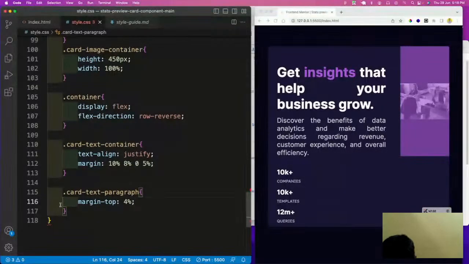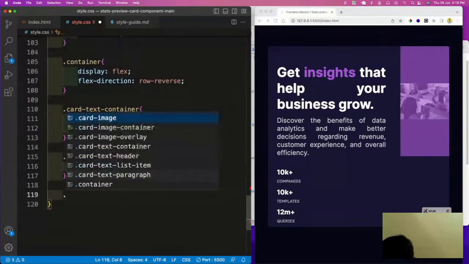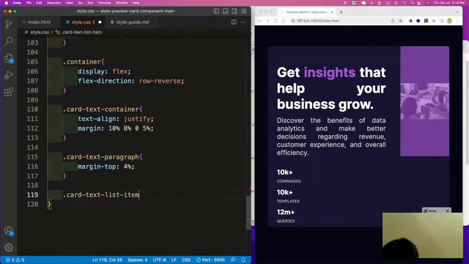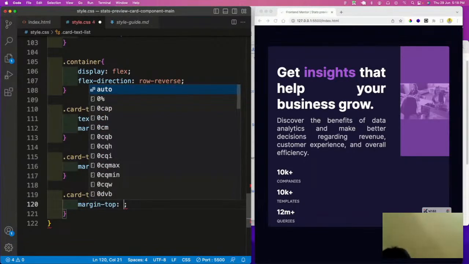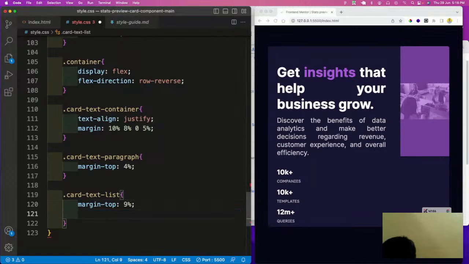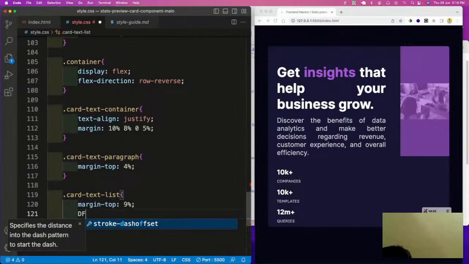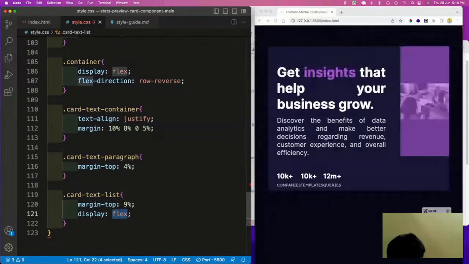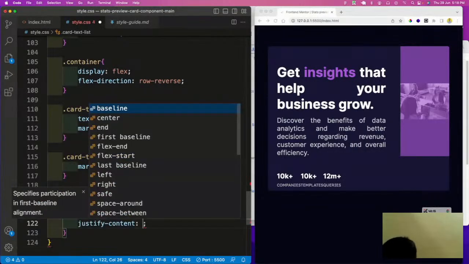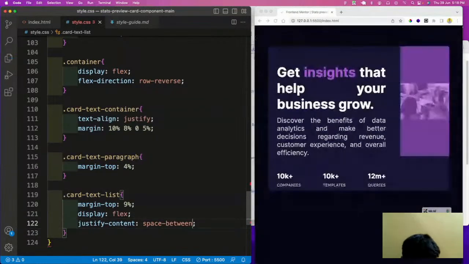And for the list item, dot card text list item from the top, let it be 9%, and display flex, everything will be aligned in a row, and we'll use justify content to space-between.